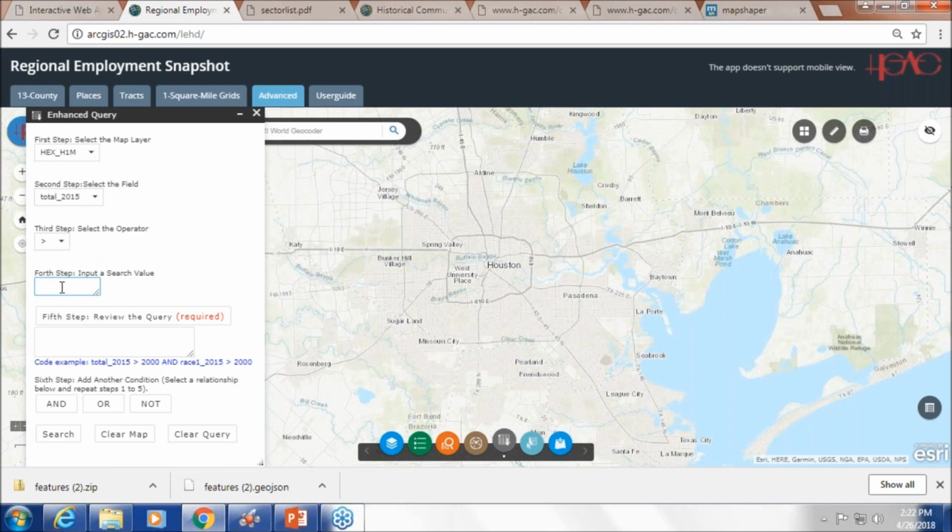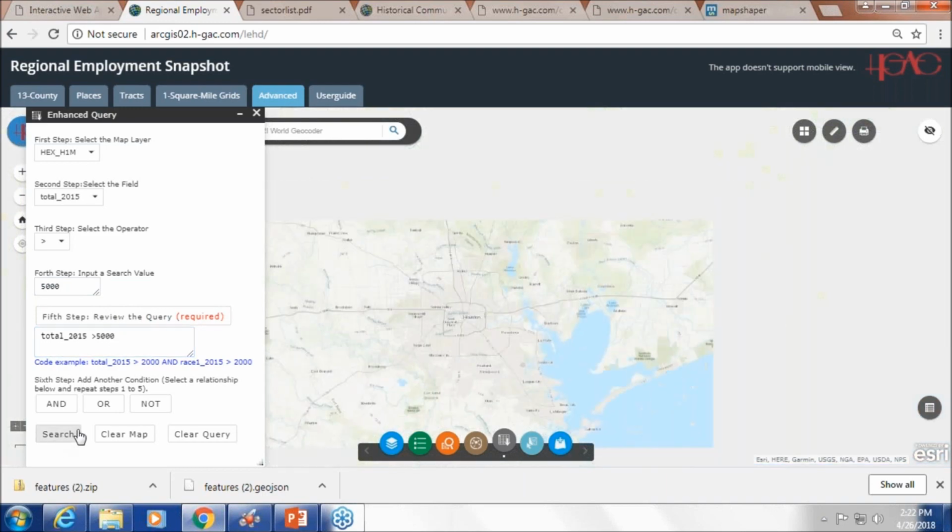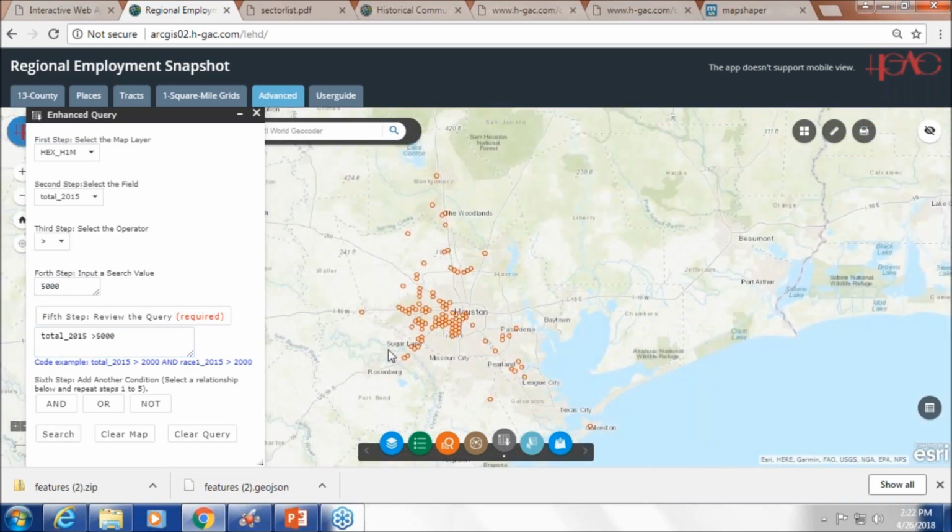So I would like to see areas where total jobs is greater than 5,000. So 5,000 jobs per square mile. Clicking 5,000 and click on review query, and that will add the query. You can click on search. So what you're looking at are the hexagons or the areas with more than 5,000 jobs per square mile.